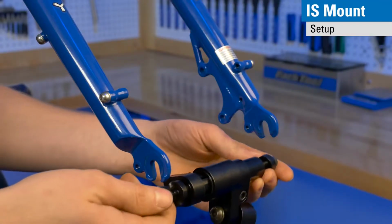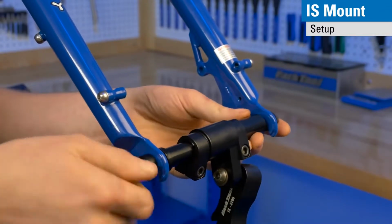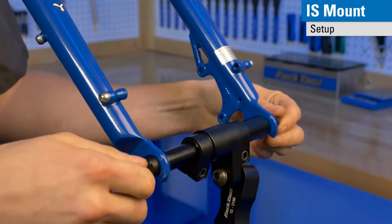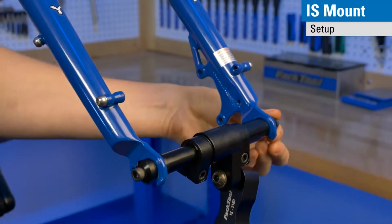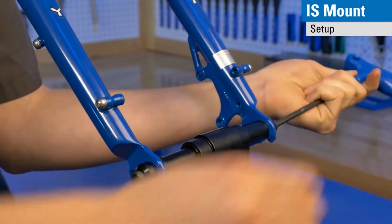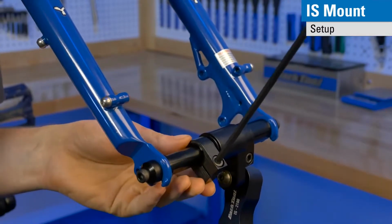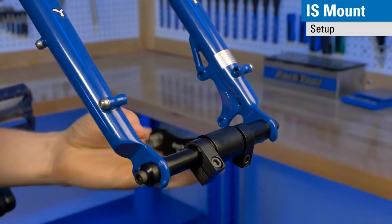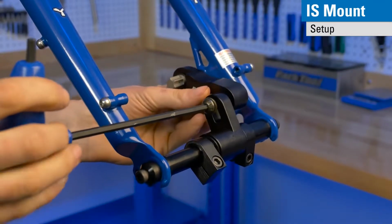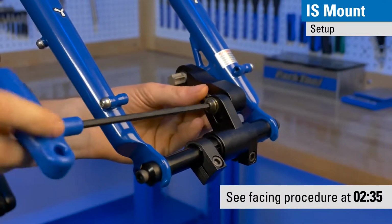First step in installing it into the frame obviously is fitting it into the dropouts. In this case, you'll need to telescope the axle out, slide it into the dropouts. You snug both ends. And then tighten securely into the dropout before tightening this stop collar. Now that everything is tight, your parallelism is automatically achieved because you are on the axle, and all the steps for facing are the same as with the post mount from here on out. And you're ready to face.